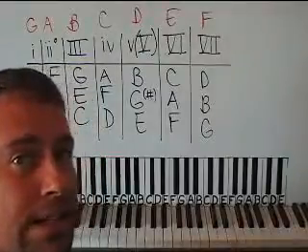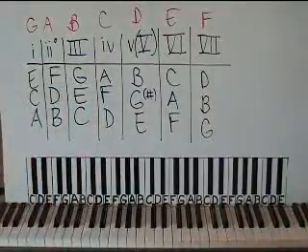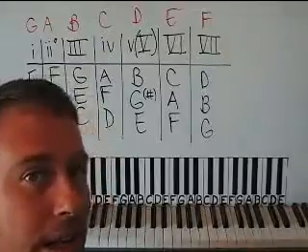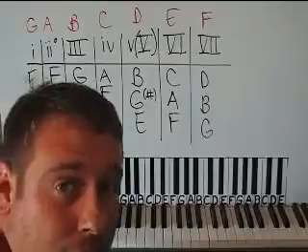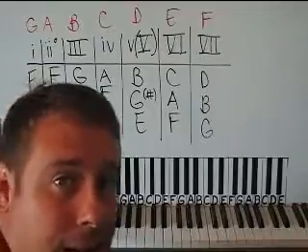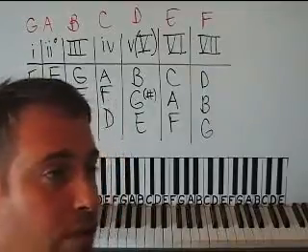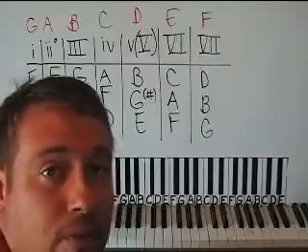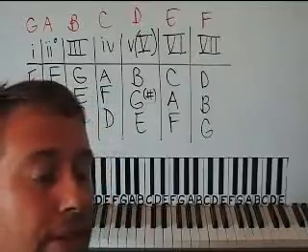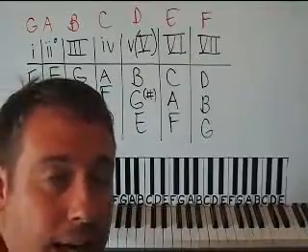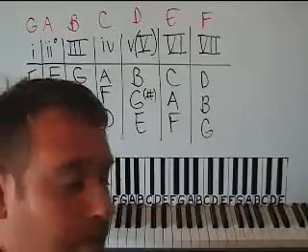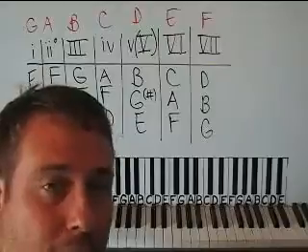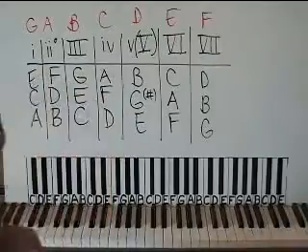Okay, in this lesson we will be learning how to play in a minor key. Thus far in the lessons we've learned how to play in the key of C major, in the key of G major, and F major. If you remember, C major had no sharps, no flats, and when you played in the key of G you had F sharp as an automatic sharp, and when you played in the key of F you had an automatic B flat.